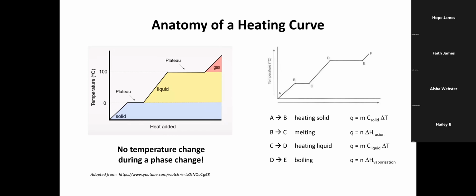We are certainly back to the heating again, right? You can see the temperature is changing between E and F, okay? Except now we have a gas, right? So we have to use the heat capacity for the gas, and the temperature change for the gas. All of these have to be for that material that we're talking about here.